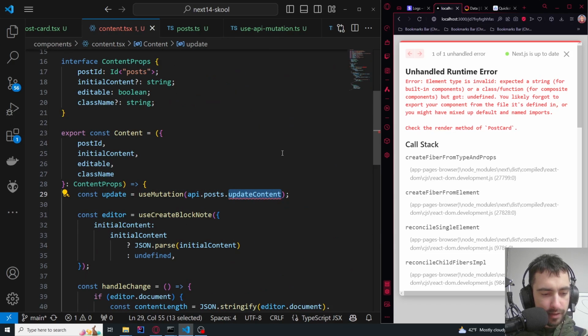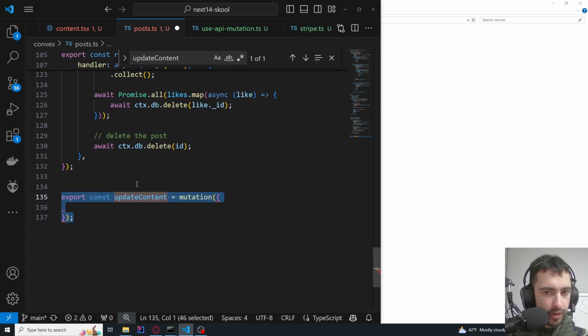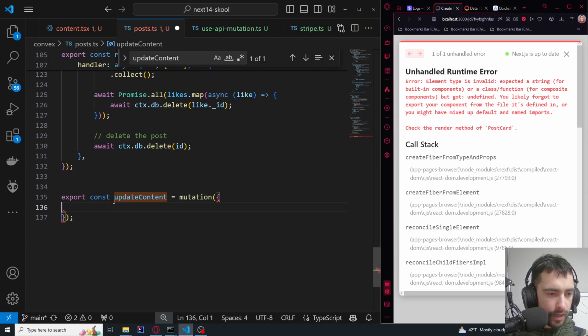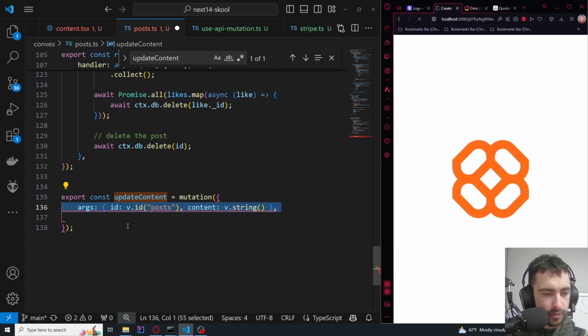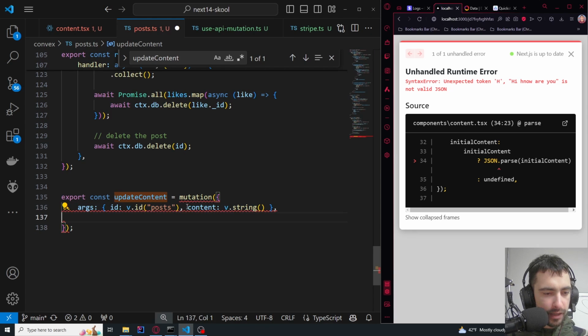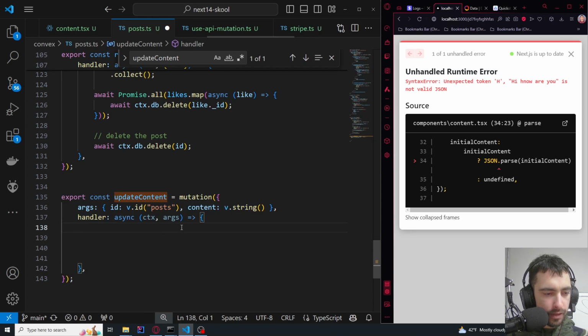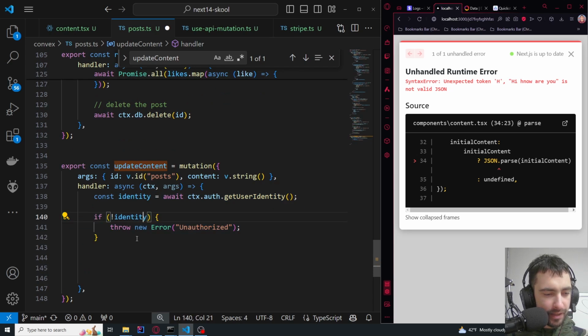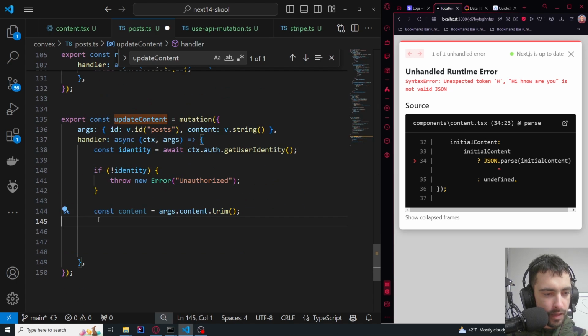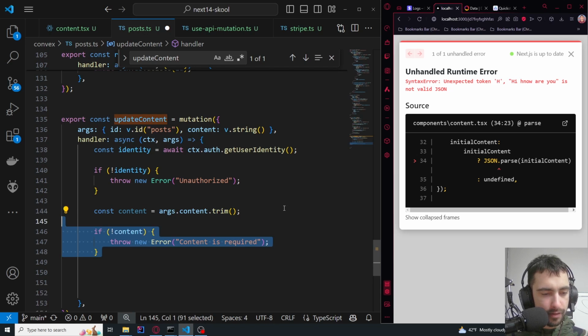So let's copy that. We are going to say updateContent will be a mutation. Arguments postId and content. Handler. Check the identity of the user. Okay. Content will be args.content.trim. We just want to trim our white spaces and stuff at the end.